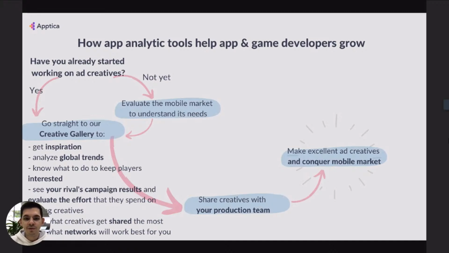Also, if you don't do this yet, you can go to services like ours and evaluate the market, to see what ideas are out there already and if they work well. So if you want to make a game or an app, you can first make this decision data-driven, analyze the market with such a service, and then realize whether you really need to do this or not.